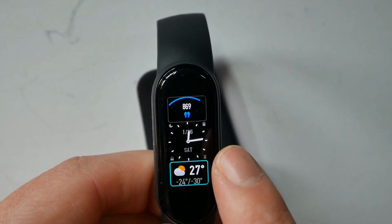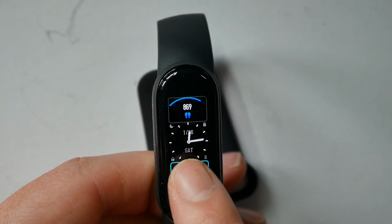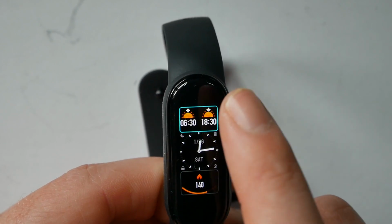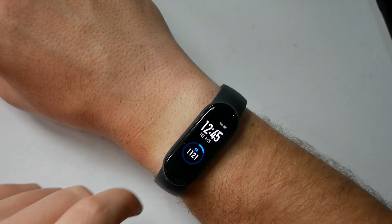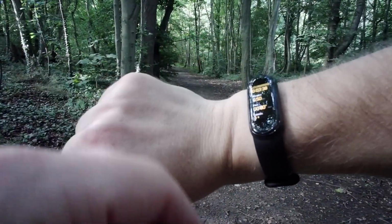You can either pick one or two widgets and pick a selection from different widgets showing you from graphs to specific information about the weather or just what is your current heart rate. So, for science, I did two things. First of all, I shaved my wrist. Second of all, I went running, and I don't like running. So, I also went cycling, something I really like. So, what is it like?